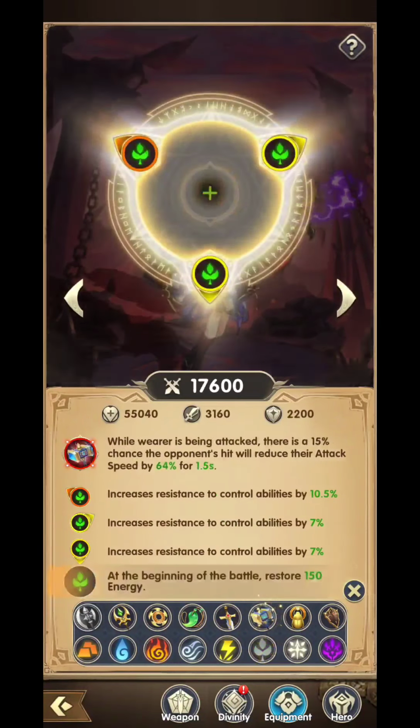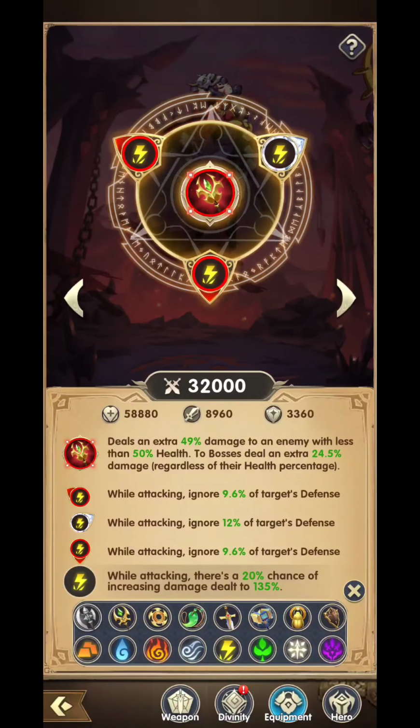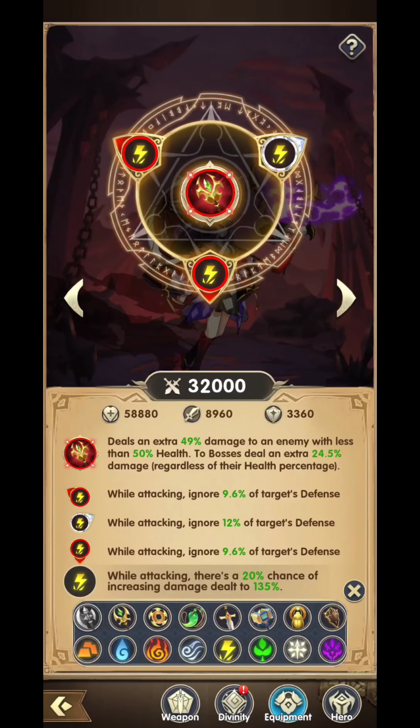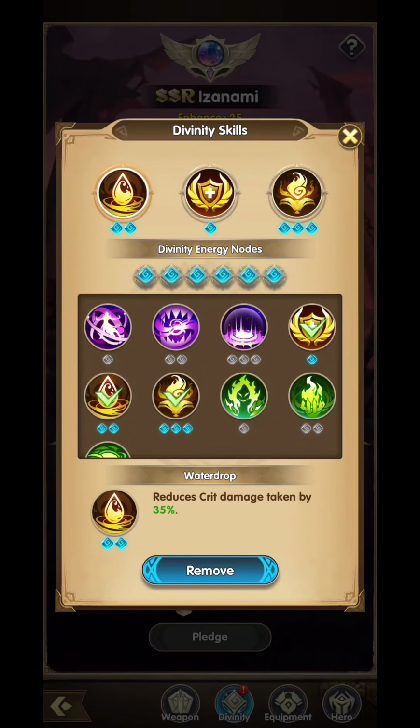I'd bank on the fact that Izanami comes with enough survivability to where we shouldn't have to really worry about putting it in our build too much. We can deal a lot more damage with the staff combined with Thunder Runes, so I use this most of the time. For divinities in a time where I don't want to swap them out, I would mostly rely on Water Drop to reduce crit damage taken by 35% because I expect Izanami to be handling a lot of attacks.